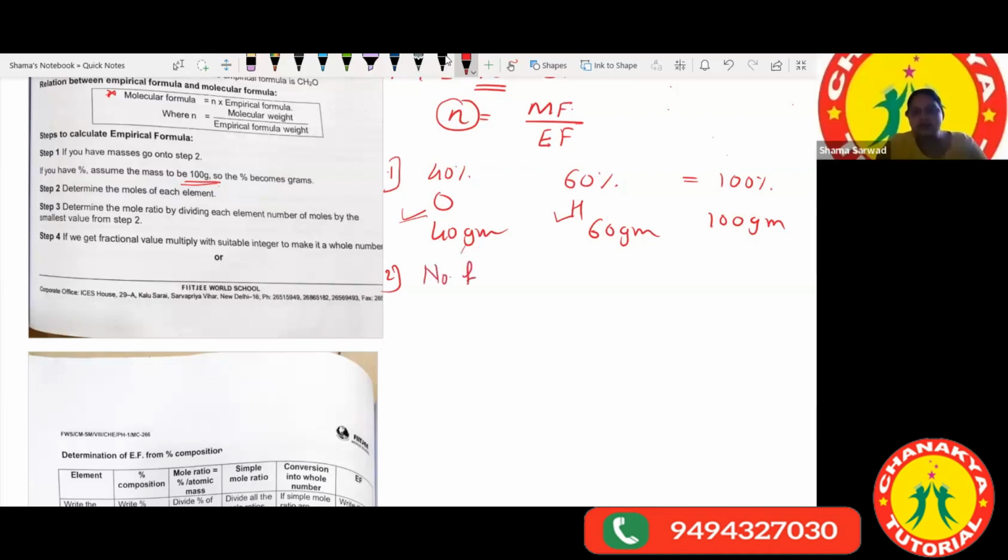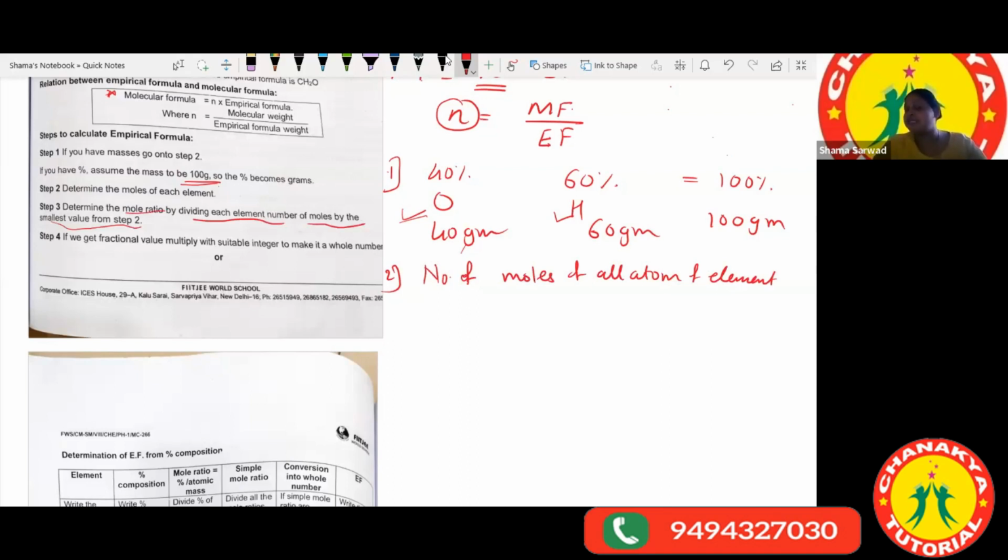I'm going to give you an example also. By that you will get to know. Let me explain all 4-5 steps. Once we have done, I'm directly going to jump to the problem where we are going to utilize all these steps. Okay? So the number of moles you have to find out of all atoms of the elements present in the molecule. The third step is what? Determine the mole ratio by dividing each element's number of moles by the smallest value in step 2.